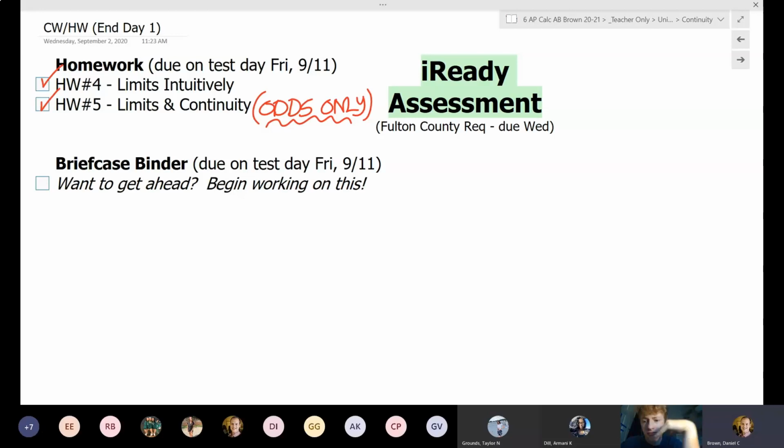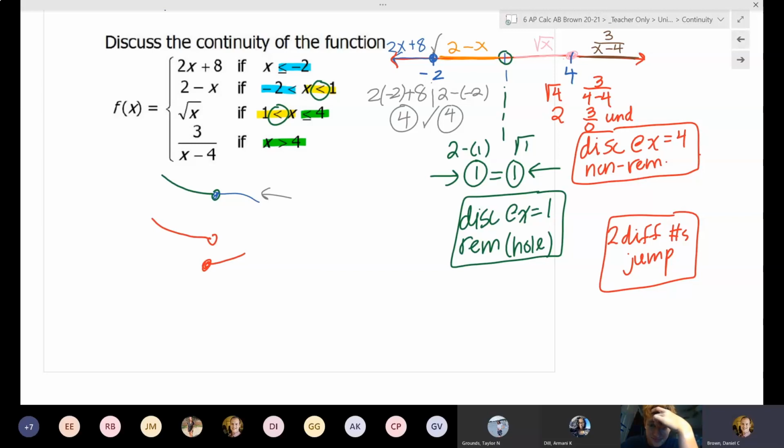Any questions on anything? Mitchell, you have your hand up. Yeah, could you go back to that last slide? Mm-hmm. Before I do, anyone else have any questions on the assignments? All right, so if you're good to go, you can go ahead and sign out of the meeting. Mitchell, there you go for that problem.